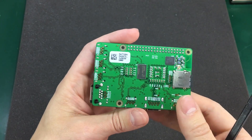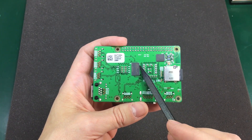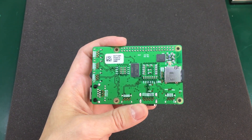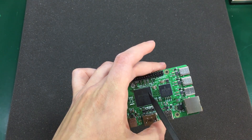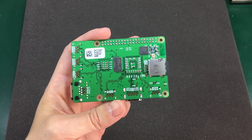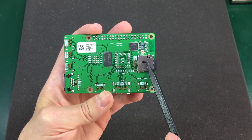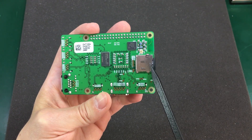Regarding the memory, it now comes with 2GB capacity and I bet this will be an appreciated upgrade by everyone. It's a single chip mounted on the back side of the board — it seems like they didn't use the package-on-package system anymore. Who knows, maybe it was cheaper to mount the memory chip on the back. The SD card stays in the same position, although the connector has changed, and this new one seems very nice.